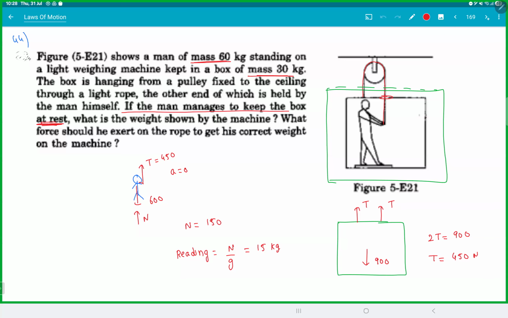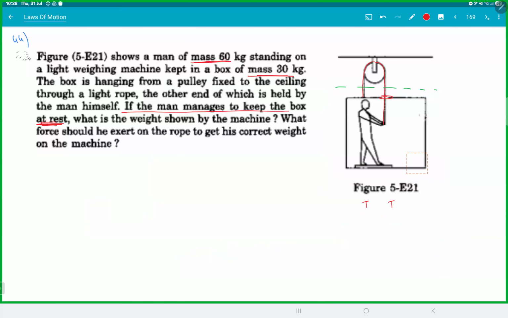Right, Siddesh. Right, Devanshi. Right, Trishi. Most of you got it. So one thing here, if you want to see your actual weight, the box cannot be at rest. We saw just now, if the box is at rest, it will show 15 kgs. So for the second part, this guy is pulling with so much force that the system actually accelerates. That is the only possible explanation you can have.